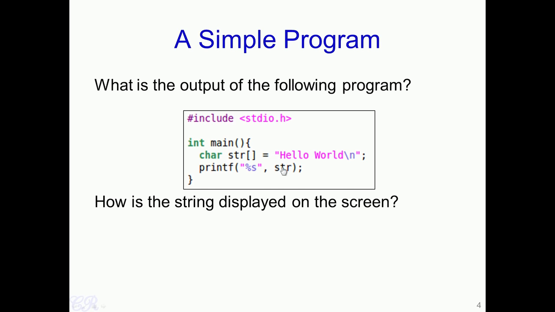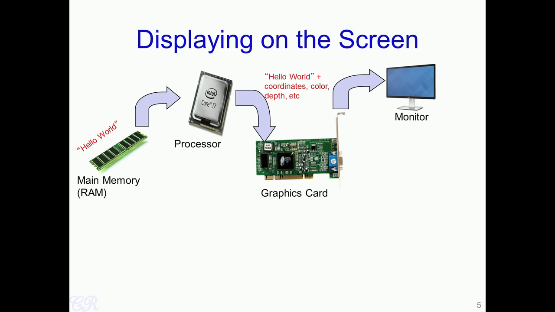Now, the question which comes is, how exactly is the string displayed onto the monitor? What is the process involved to get the string which is stored in memory to be displayed onto the monitor? In fact, the string hello world would be present in some memory location in the main memory, which is also called the RAM. Certain instructions in the processor would read the string byte by byte from the main memory into registers and then copy them on to something known as a video buffer.